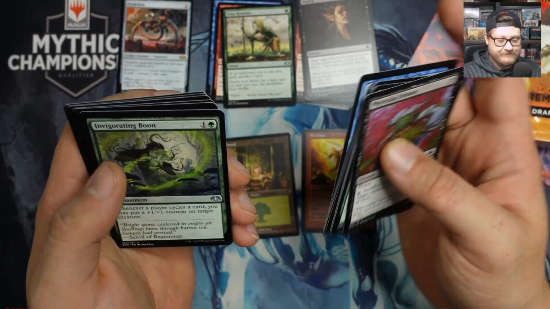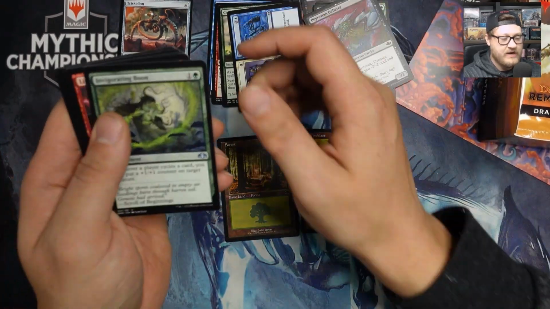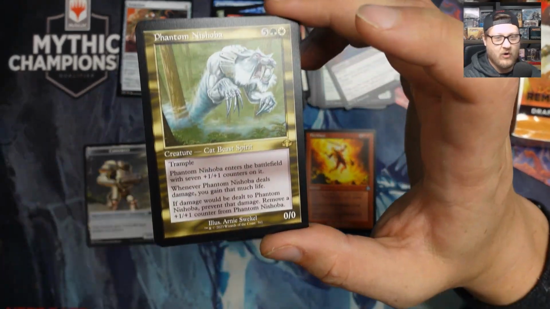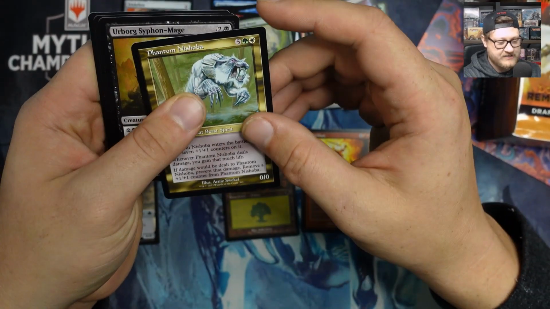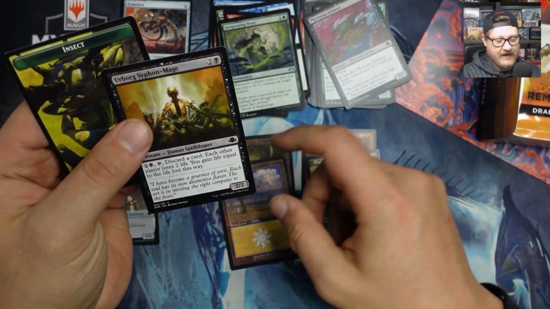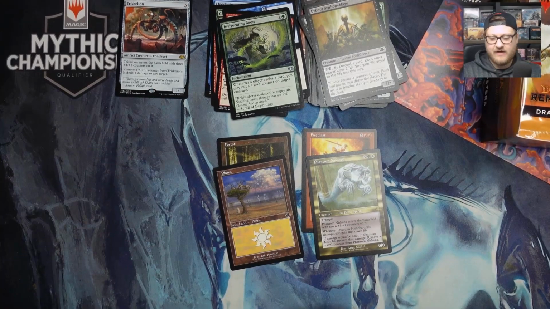Stand and Deliver. All right. Oh, I missed my first uncommon. We got Stand and Deliver. We got the Bloom, the Lightning Rift. Ooh, wow. The Phantom. Look at that old border goodness. There's something about these old border cards that's just beautiful. The Mage and the Plains. Oh my gosh. Tell me, who is not going to want a set of these lands?